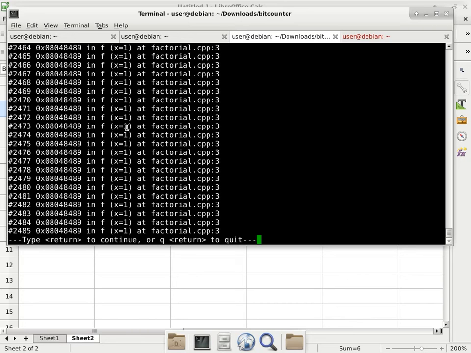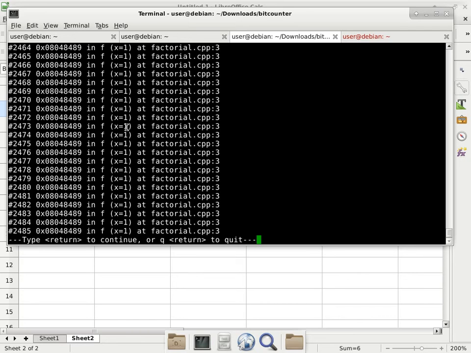Now the other thing you might observe that will give you a hint that you have a logic error that is leading to an infinite recursion is take a look at parameter x. What do you notice? It did not change at all. That's the reason why you got into the infinite recursion, because x remained the same, so function f will keep calling itself over and over again because the parameter never changed.